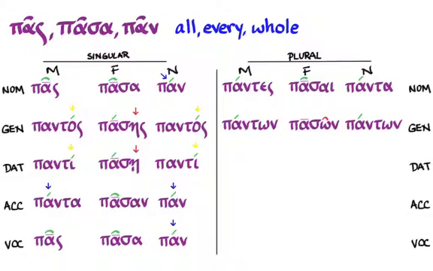You see the familiar exception to accent rules there in the feminine genitive plural. And then we get to the dative plural, which is trying to be this. But the consonants get squished and the alpha lengthens, and the word appears as passe with a nu movable. Passeis is the dative feminine plural, and the neuter dative plural is the same as the masculine.